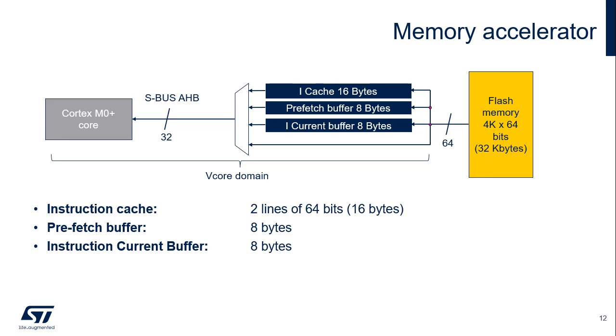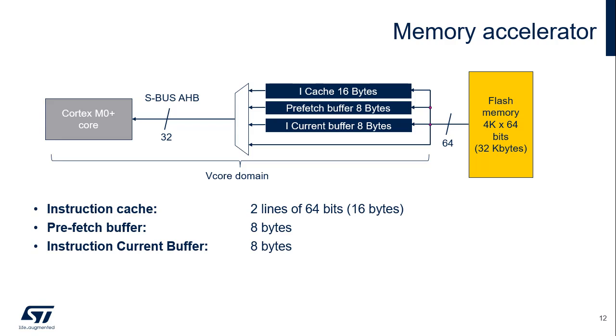When the code is non-sequential due to a branch, the instruction may not be present in the current instruction line or in the prefetched instruction line. In this scenario, the penalty in terms of cycles is at least equal to the number of wait states. Small loops can be entirely stored in the current and prefetch buffers, eliminating the need for flash memory access.